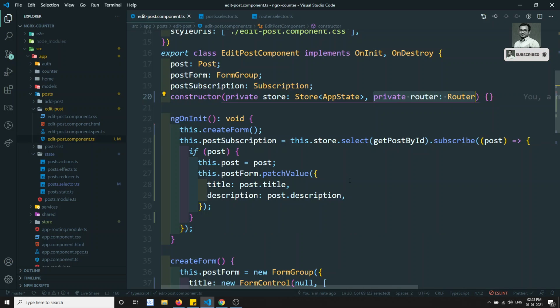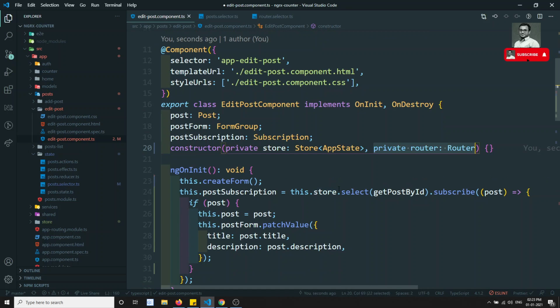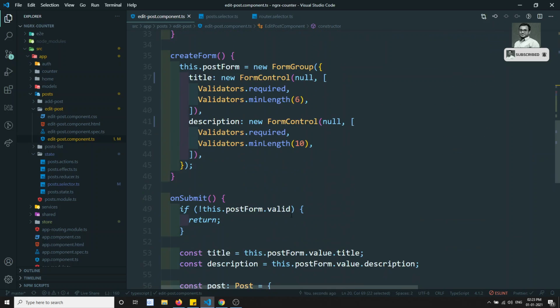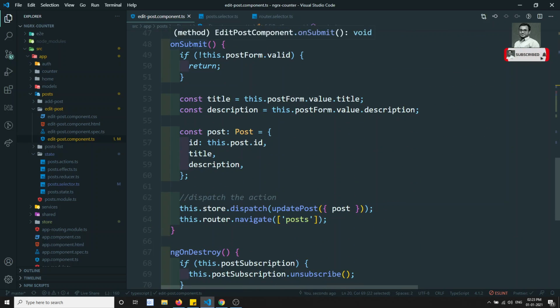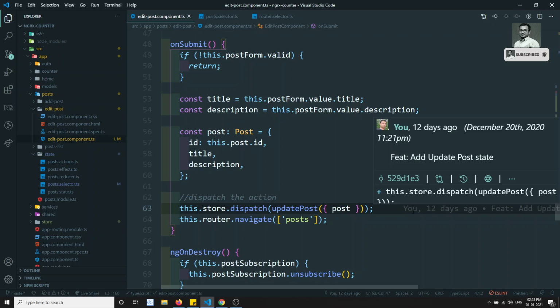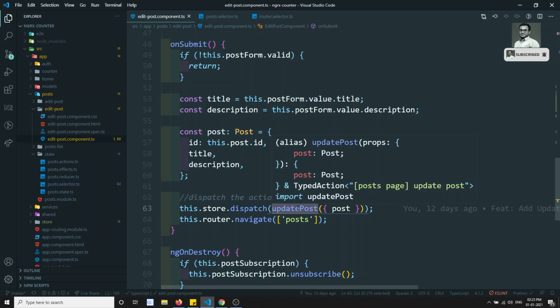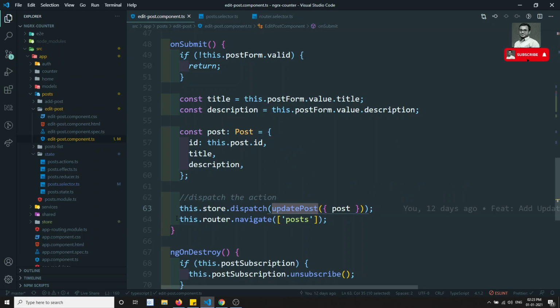Why are we using this router? We can remove this router also, so that the component will be responsible only for getting the data from the store. In which scenario are we using this router? If you come down, on submit, when we have successfully updated, we are navigating. Actually this is somewhat wrong, but we have implemented it. In our previous implementation, when update post is called, it immediately navigates to the post, so it does not consider whether the update post is a success or failure.